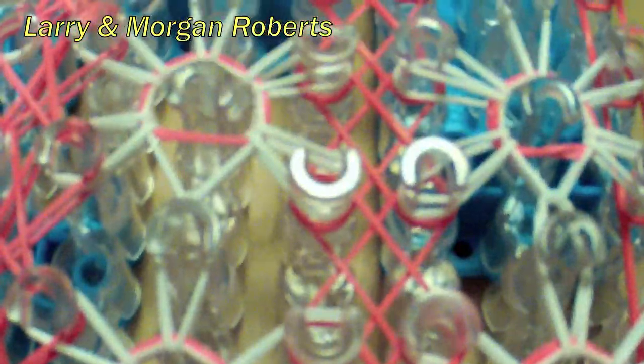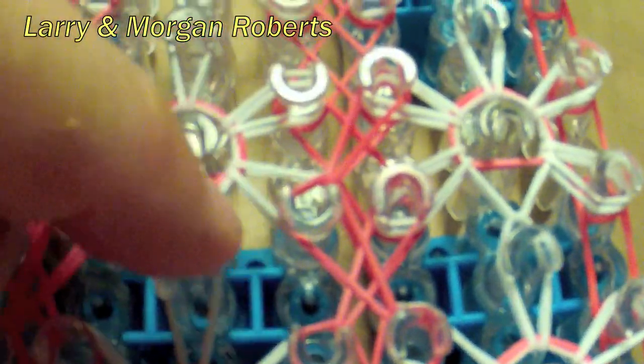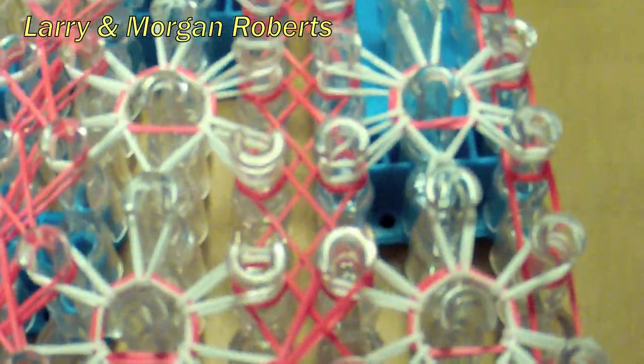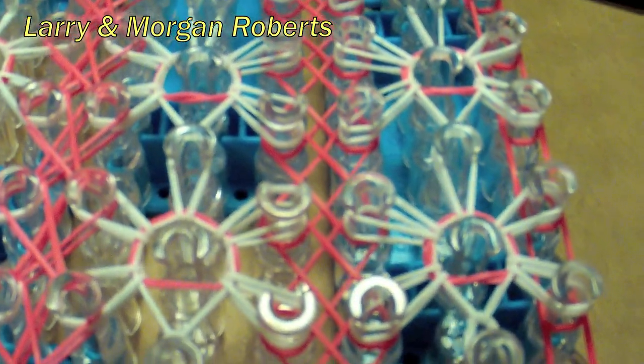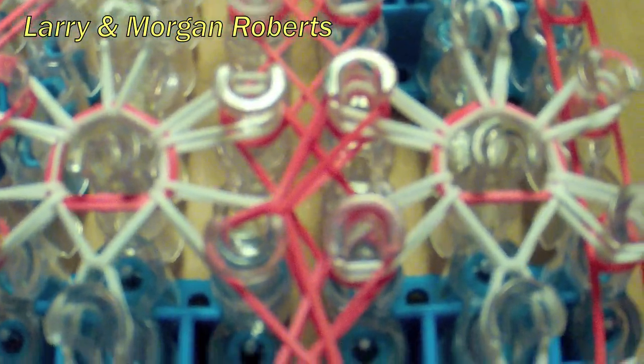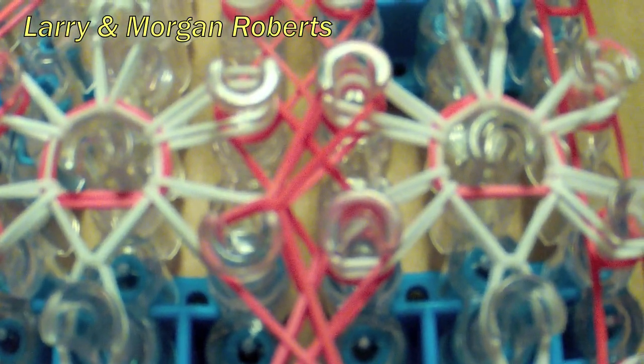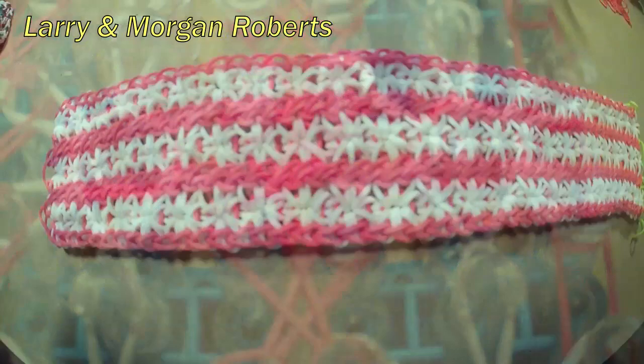So just wanted to show you, it's only one piece out of the whole thing. It's fine down here, but somehow or another I got that one piece mixed up and pointing the wrong way. So yes, I do make mistakes. Just wanted to show you that, and you don't have to worry about it because you can still work around it. When you see these mistakes, just stop, think about it for a little bit, and then keep moving on. All right, I'll get back with you.